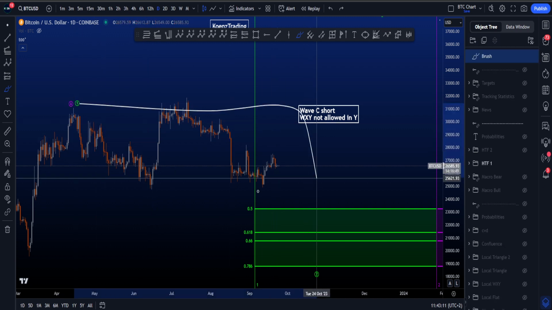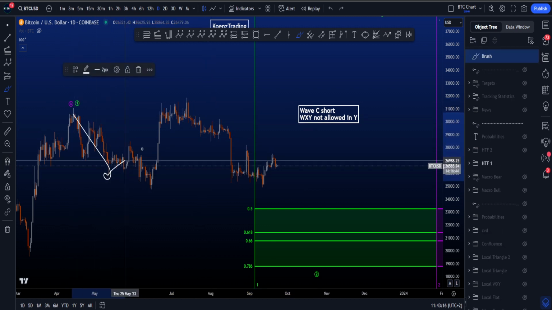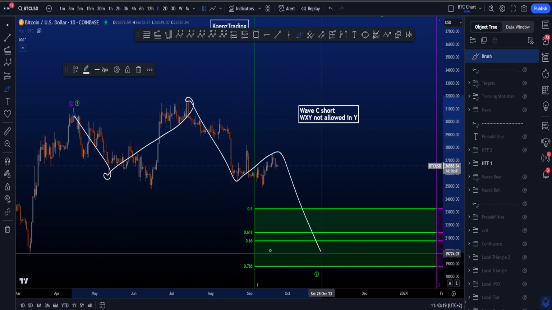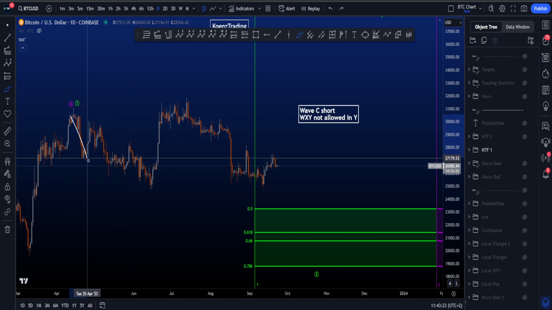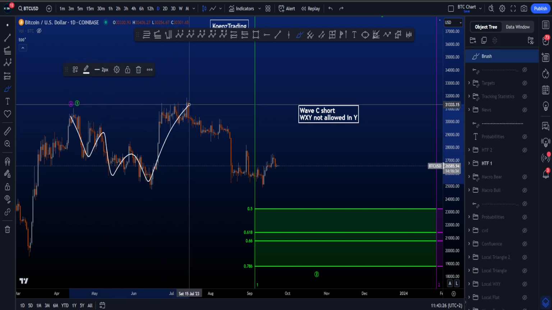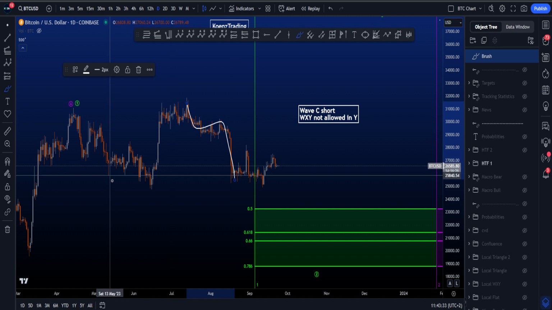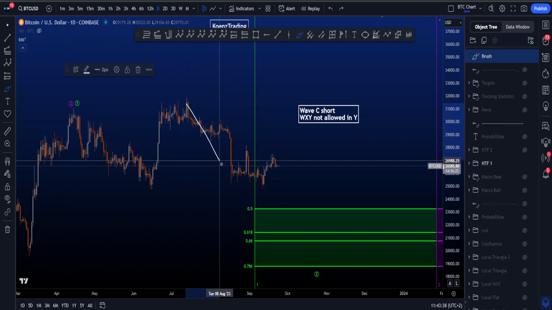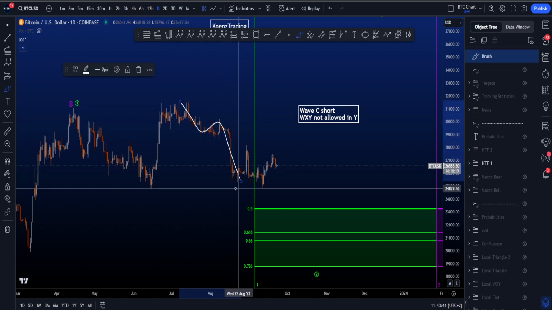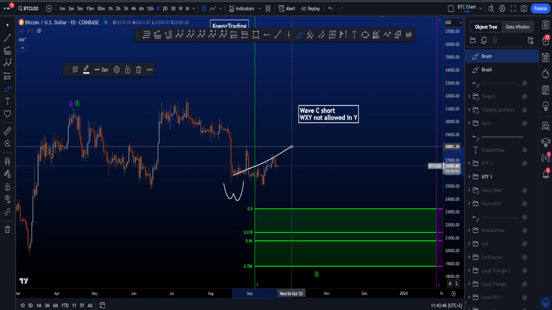So if we look at this structure over here, and we put this low as the low of a W, this is X, and then we're looking for a wave Y to the downside, then wave W over here is a zigzag structure in a 5-3-5, followed by any correction in an X. But then the problem for Y becomes that this was a zigzag as well, but that's not allowed for a Y, because then W and Y are exactly the same, so we needed more price action. But now this three-wave structure in a zigzag by itself is becoming a W, and then you have an X, and then you have a Y.